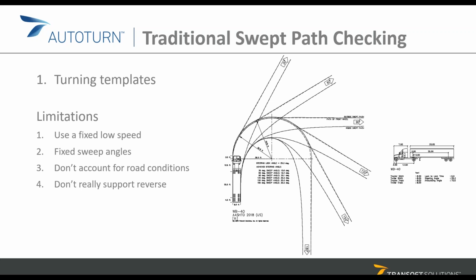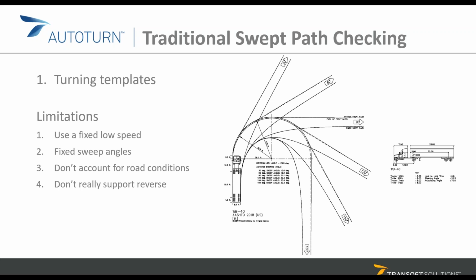It's not that significant. But once we go over certain speeds, they will start influencing how the vehicle will turn. We might be able to turn tighter depending on the super elevation. And I guess the other key element of these turning templates is they don't really support reverse maneuvers. If you try to generate a reverse maneuver based off a turning template, it'll be very, very challenging.